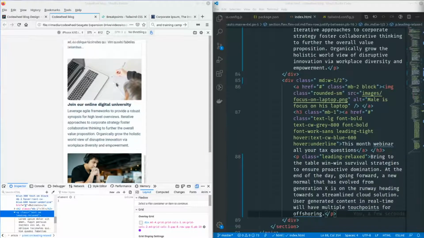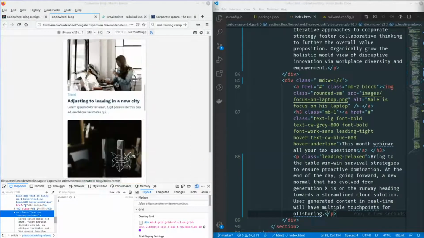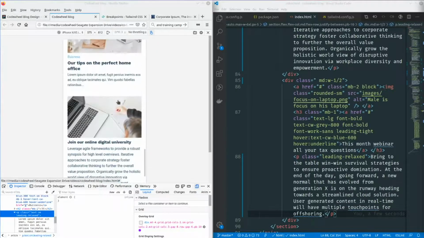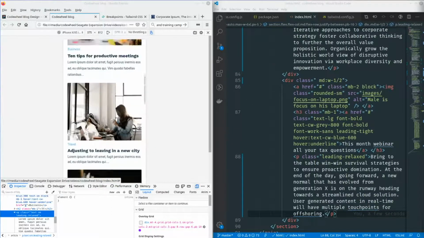Okay, so we've done these, but I think we've got a problem, because looking at this page, you wouldn't know what the difference is between these two. Like these are a blog and these are like sign up to some courses. So what I think we might do is add a border to it. So let's check what colour we use for this top border up here.